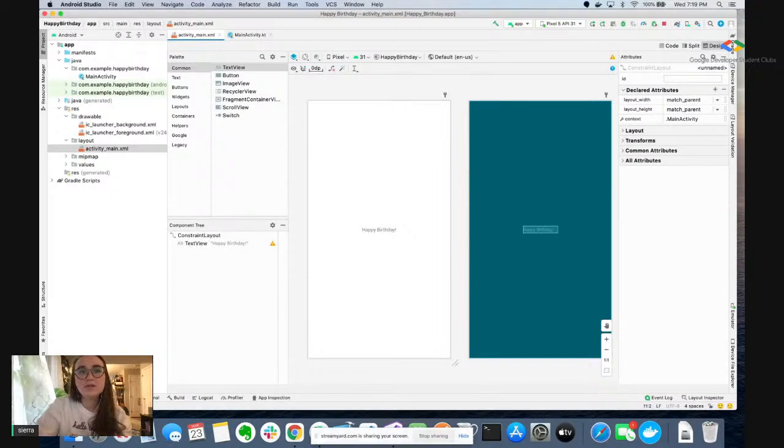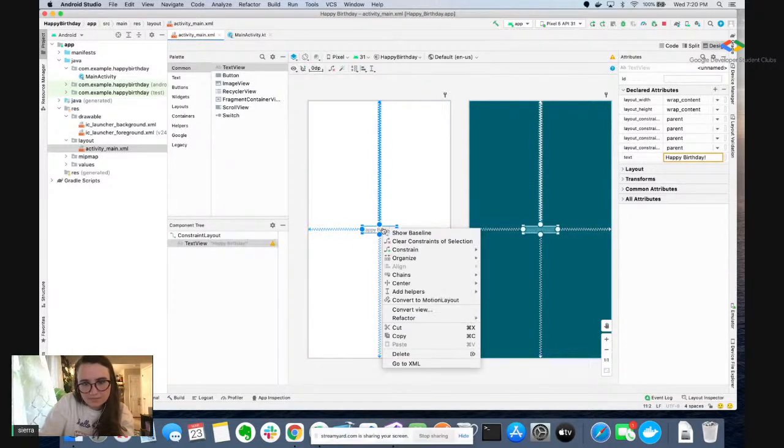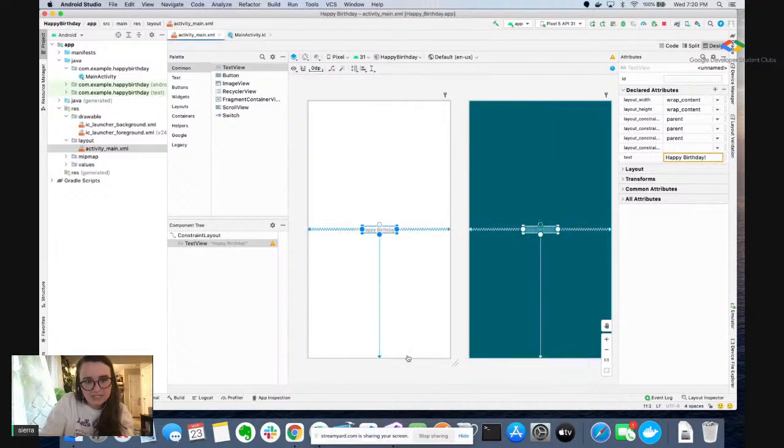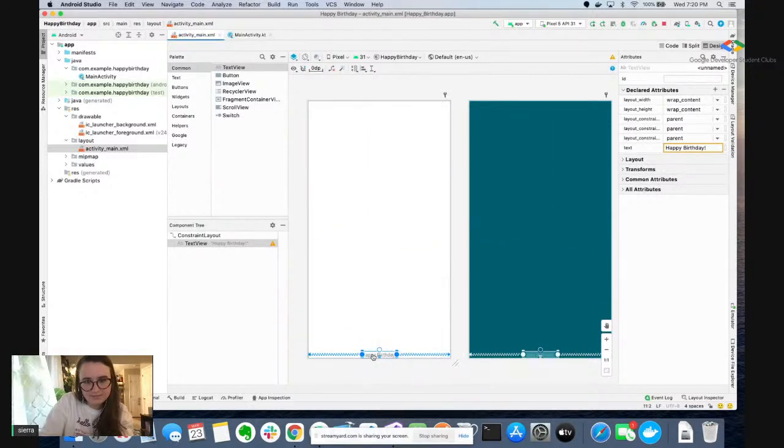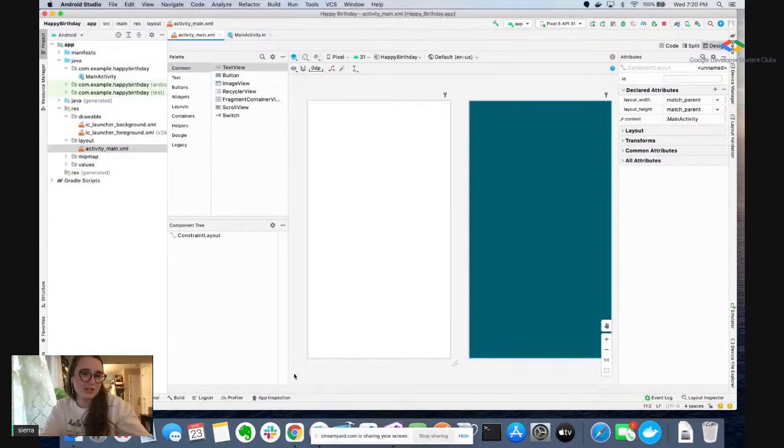So in our layout editor, we're going to go to our component tree. Man, this is the problem with new laptops. There's a very easy way to delete that. So I am going to go ahead and delete that. Oh, I only deleted one thing. Deleted the wrong thing. There we go. Getting used to a new keyboard is tough when live. And delete that from my constraint layout. And so now my constraint layout is empty. That view is immediately gone from both my component tree and my actual view. So the next thing that we're going to do is now add a new text view.